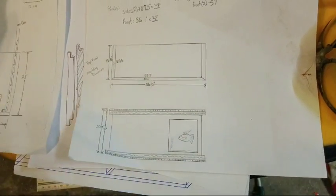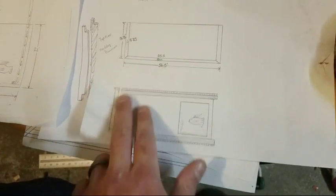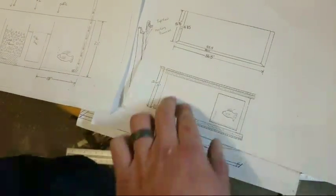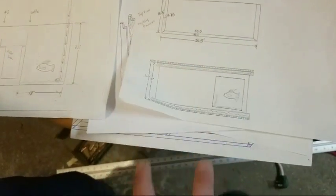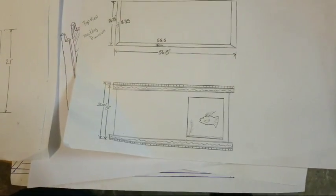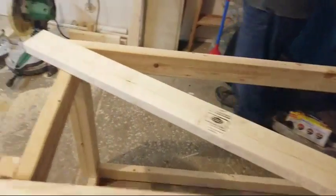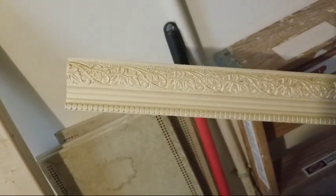I'm cutting a window in the sheeting for the fish tank area. This is actually the stand — about two-thirds of the sump is hidden behind what will be some type of door. It's all going to be held on magnetically, so there's going to be a magnetic panel that folds back and you can see through to the fish chamber cutout. Then the 90-gallon will sit right on top of this big guy.